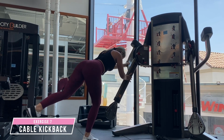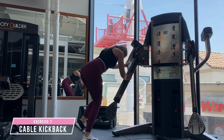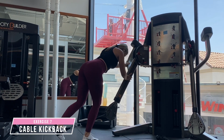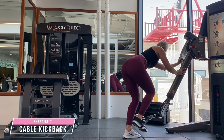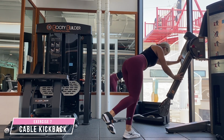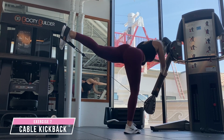So what I'm doing here is I'm bracing my core, I'm leaning forward slightly, holding on to the cable machine, and then I'm going to bend my knee slightly as I'm in with my knee, and then as I extend my knee out, I'm straightening the leg out, squeezing the glute at the top. You also want to be really mindful of your back. You don't want to have a dip in your lower back as you're doing this. Make sure you have your pelvis tilted forward like you're crunching in your abs, and that's going to help you have a lot more engagement in your glutes and not put as much strain in your lower back.